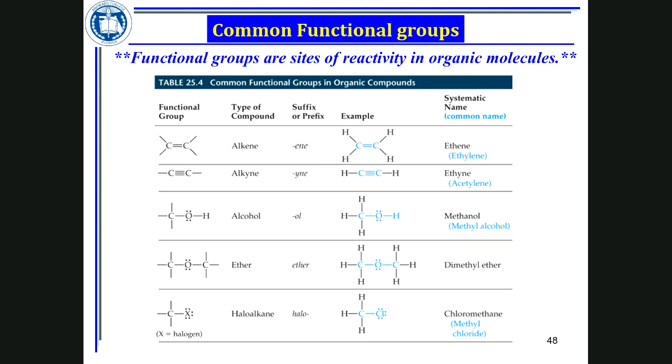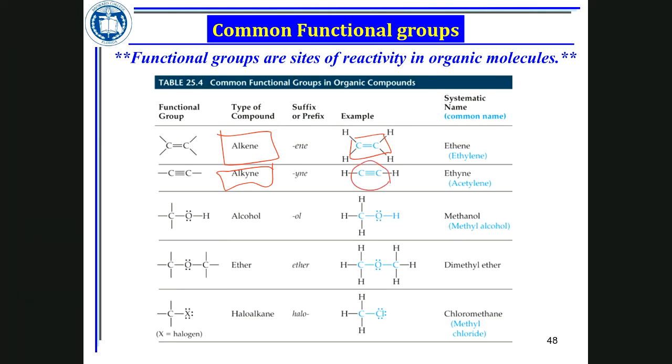Okay, the functional groups. This is just a review. We already talked about it. If you have an alkene, the functional group is the blue part of the molecule, and that is a CC double bond. So if you were given a large molecule, which you should have in your OR app assignment, and it's asking for the functional group, look for anything other than carbon-hydrogen or carbon-carbon single bonds. For alkyne, the functional group is going to be the CC triple bond.